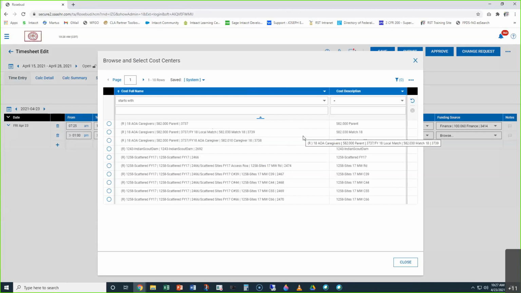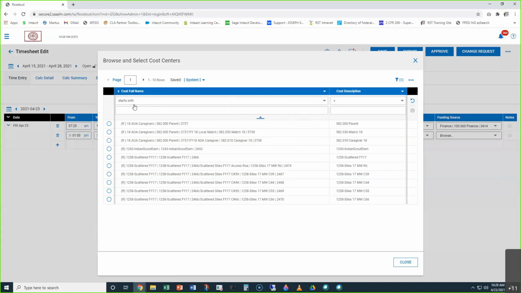So that can make it pretty hard to find the funding source we're looking for. So if we're looking to assign this other 4 hours of time to a different funding source, one, we need to be prepared with knowing what is the funding source name, so we can do that. And the second part of it is how do we navigate Workforce Go to find that funding source? So kind of back to the report building aspect of this.